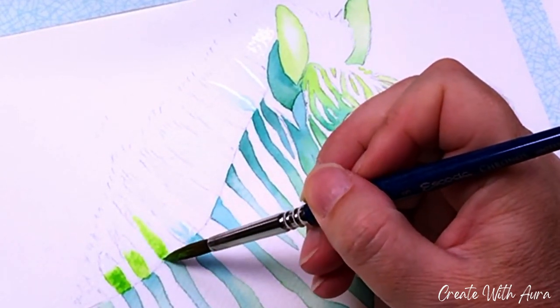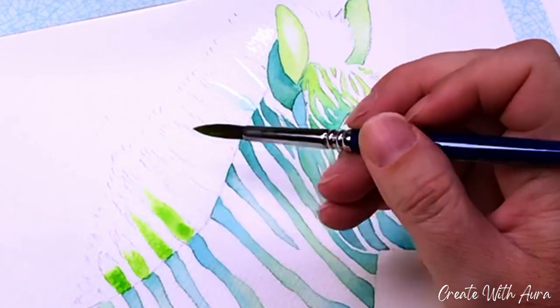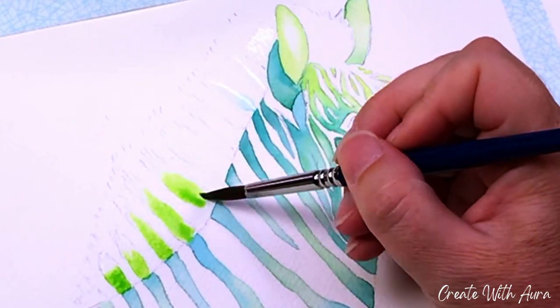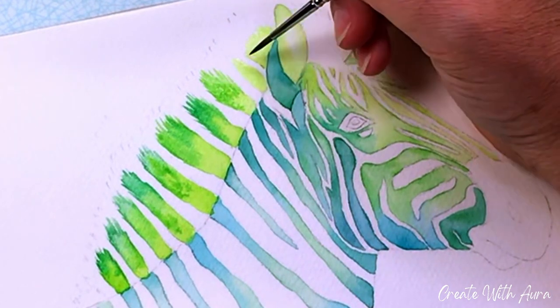I'm starting on the mane by wetting each section, then adding the greens. I'm making the part of the mane closest to the neck the lightest in value, and adding the deeper blue-green towards the top. And then after I add all this light green, I use my smaller brush to add the deeper color, and this is still wet into wet.